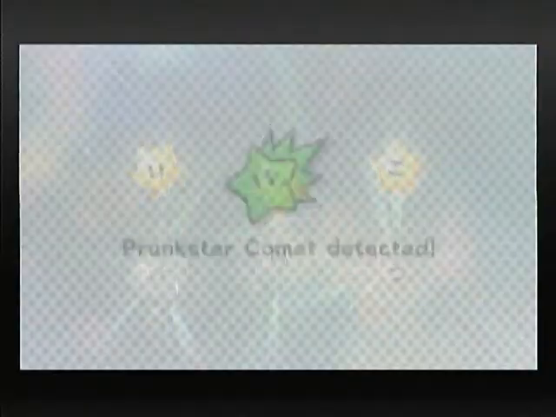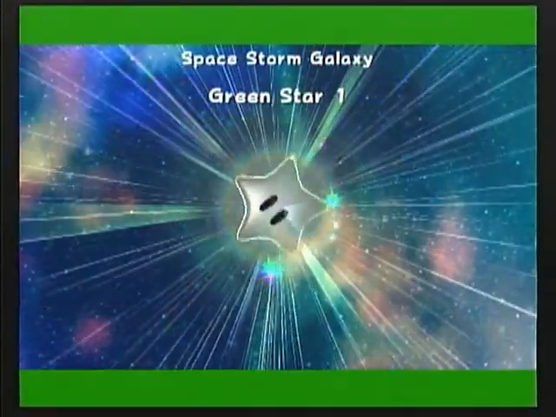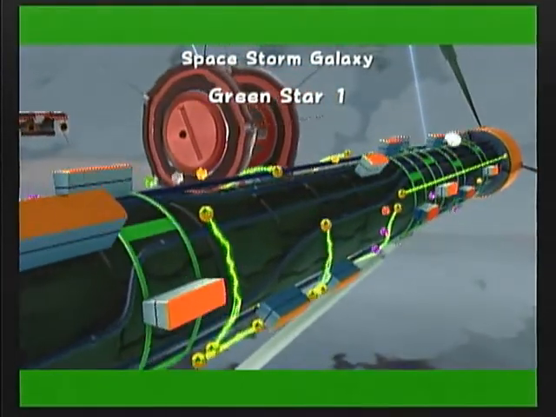Despite having 3 green stars, I think Space Storm as a whole actually takes less time than a lot of the galaxies with 2 stars. And you'll see why. These 3 stars are all very easy. Like this entire part of the level, you won't even see it for all 3 green stars.